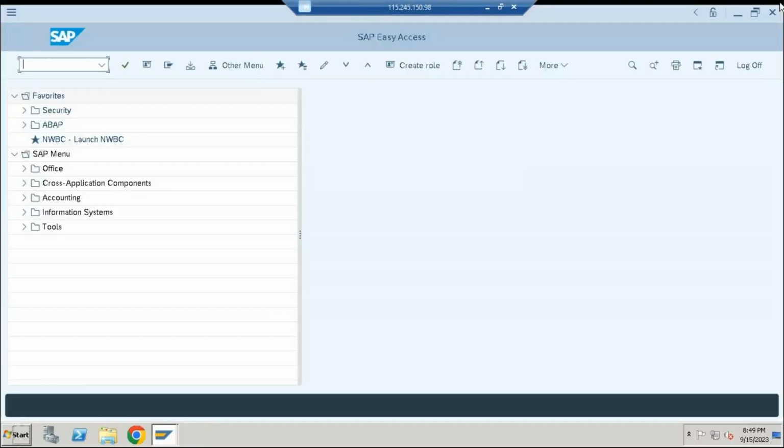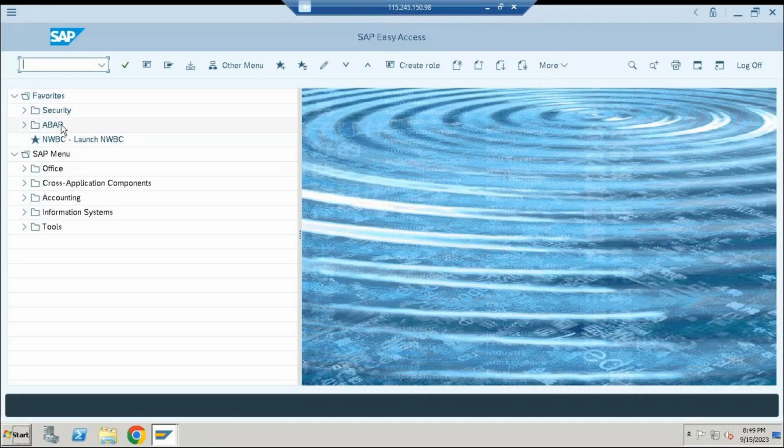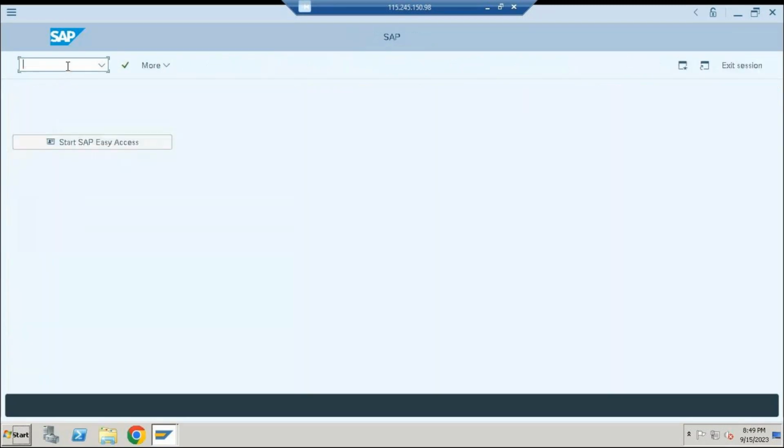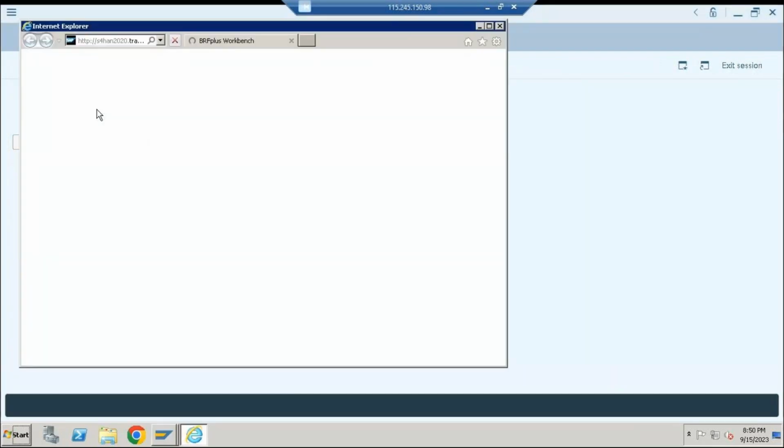Okay, once again, last this one. Go for the T code BRF plus. We are not done with the activity. We have some more activities to do. BRF plus.